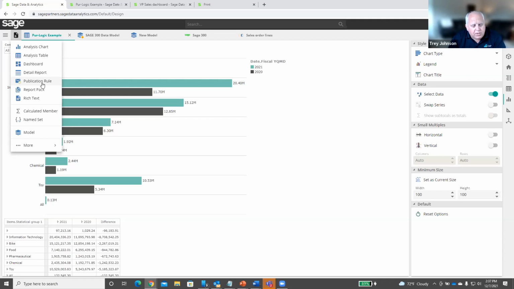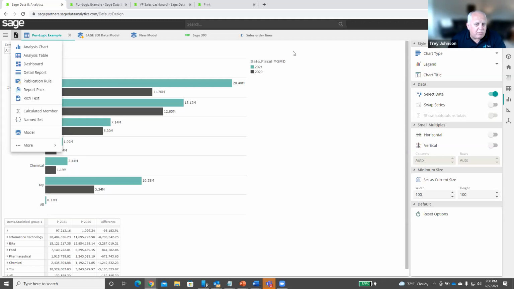But if there is something a little bit different going on in the business that we want people to be aware of, we can also set it up so we can monitor data points. So quite literally, we can look at the cash on hand or inventory levels or any of a number of other things, and we can set it up in such a way that once we move past the acceptable threshold, we cross the limit, if you will, it triggers the notification out to people that that limit has been crossed, and there's an attachment that's sent to them. They can get that attachment as an Excel file if it's tabular. If it's visual, it comes to them as a PDF, or it can simply be a link that brings them back into Sage Data and Analytics as an application.